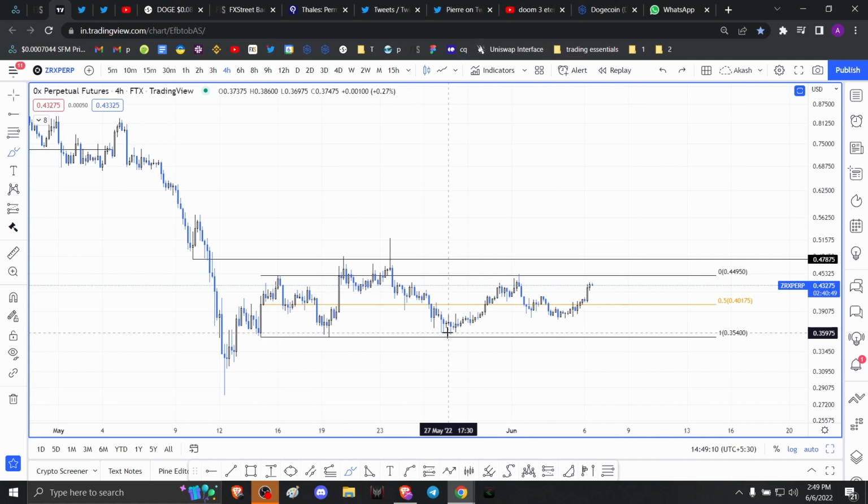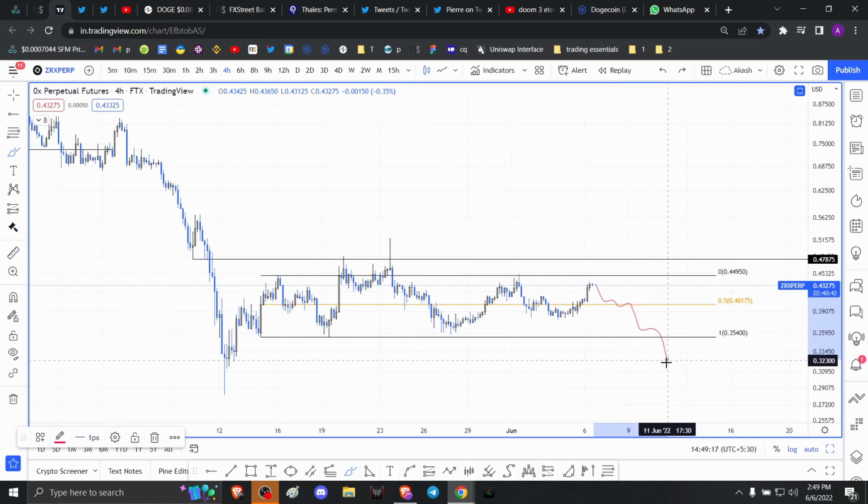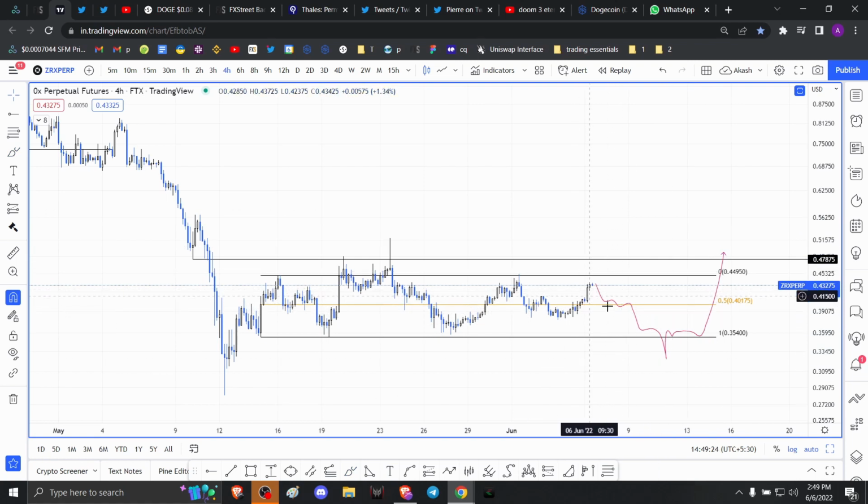Right, so in that particular outlook, it makes sense for ZRX to take a dip below 0.354 and then make a run higher. Now, this is an ideal scenario I would expect to play out. If it does happen, I'm going to be bidding ZRX at around 0.354. Just give me a second. Yep, so I'm going to be bidding ZRX around here if we get a sweep of 0.354.